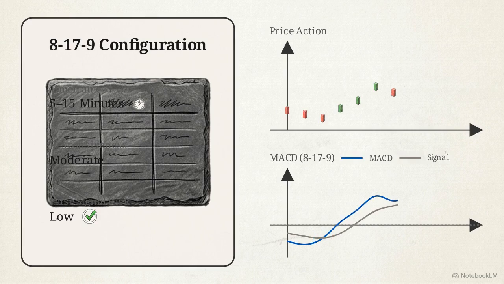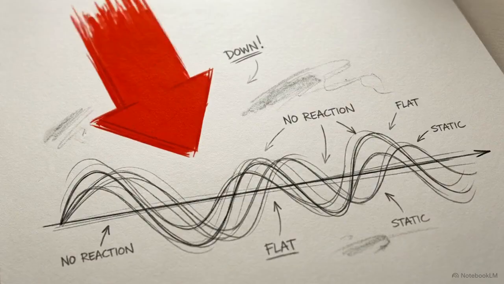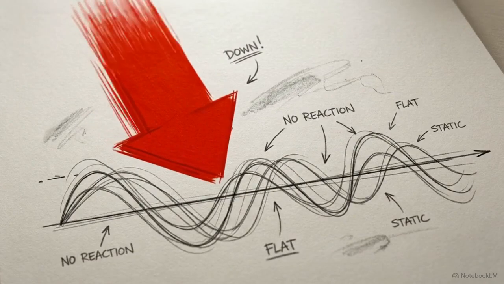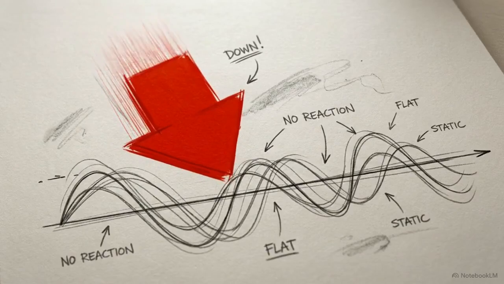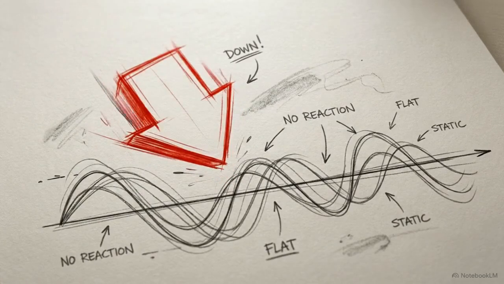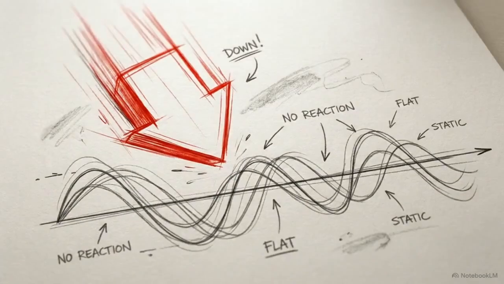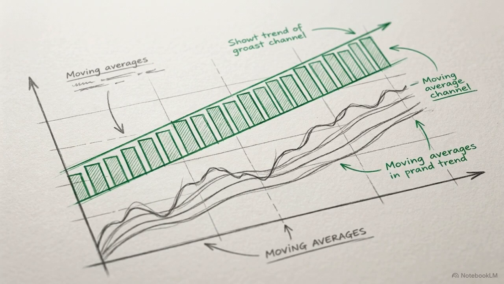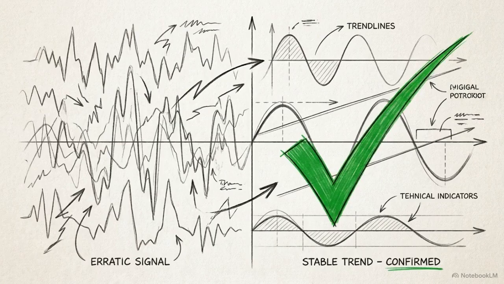It catches trends earlier, but the moving averages remain wide enough that the math ignores micro-fluctuations. Its primary limitation is sudden volatility. If a major news event hits and the price spikes violently, this setup will lag behind the initial breakout. It performs best in trending environments, like blue-chip stocks or major forex pairs, where the price action remains relatively stable. Intermediate day traders often find this the safest upgrade, as it sacrifices peak instantaneous speed to gain higher reliability.